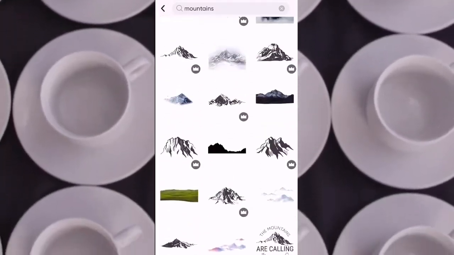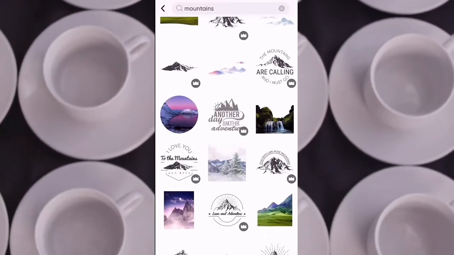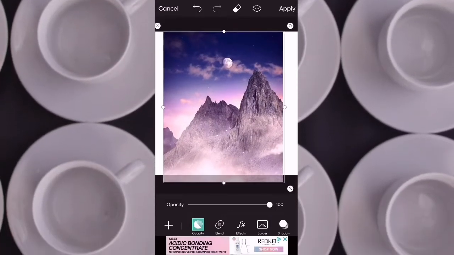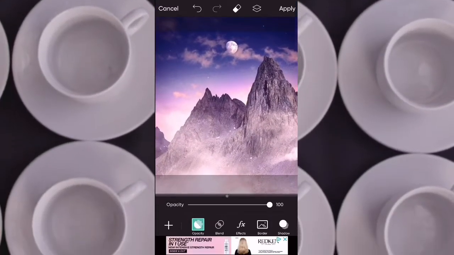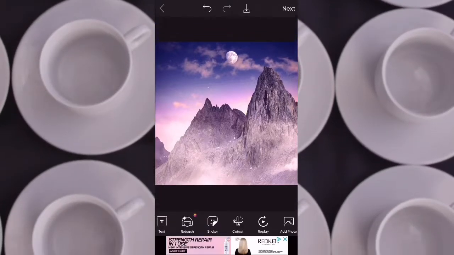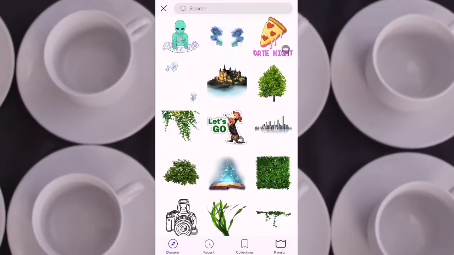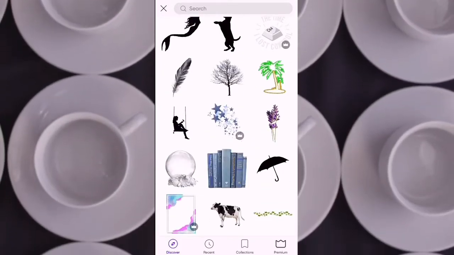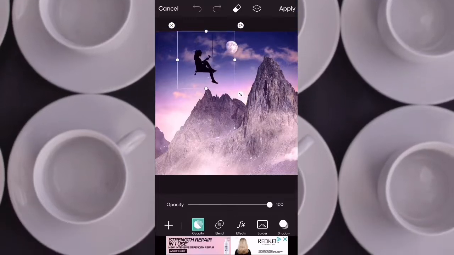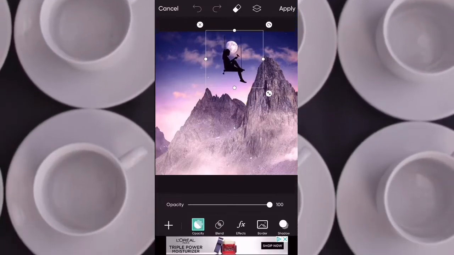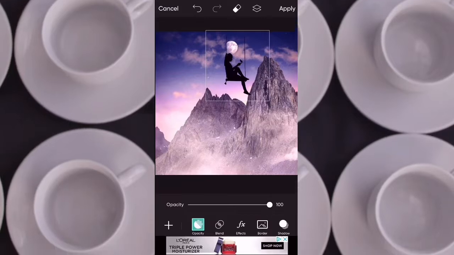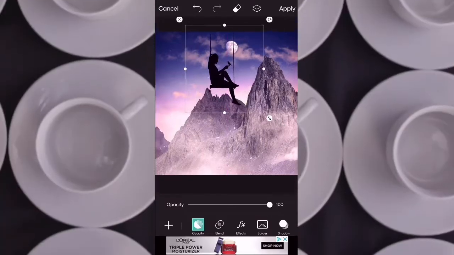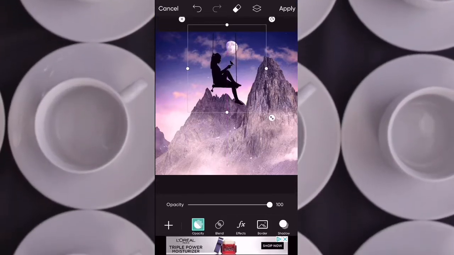I was like, what do I actually want to put on this thumbnail? And you know what? Eventually I was like, why not? So I enlarged the photo all the way out. I hit the check button, went to next. Then I found the girl on the swing, her silhouette that I liked, placed it, and then enlarged it really quickly. Just wanted to see where I should put her and how big she should be.